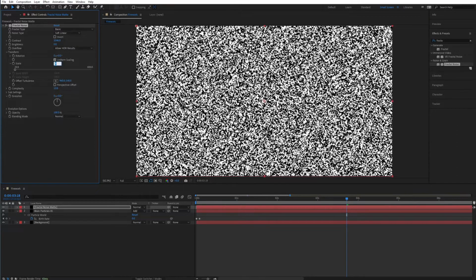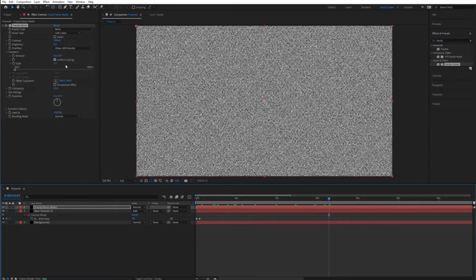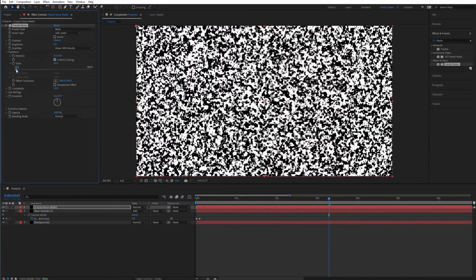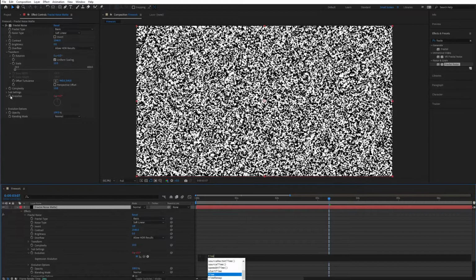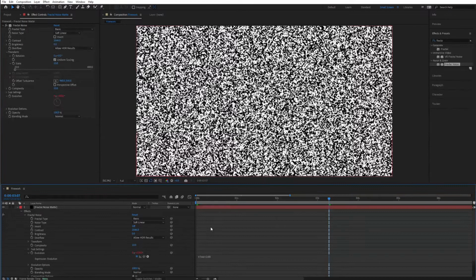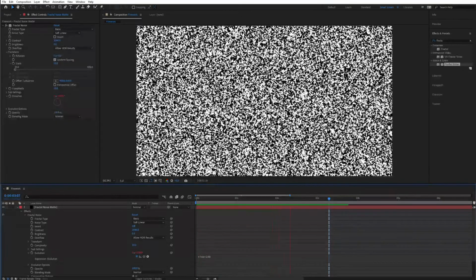pattern in there. Now, like this, it is static. So to bring on some animation, I am going to transform the scale actually. So something like this would be good, something like, I think 10. Perfect. Now, to bring on some animation here, I'm going to go to evolution, and you can either keyframe this or add a quick expression. So I'm going to hold Alt on my keyboard and click on the stopwatch, and I'm going to type a quick expression, which is time times 100. And this is basically multiplying the value of the time. So in this case, for instance, 1 times 100 each time. So like that, it is always changing and animating, as you can see.